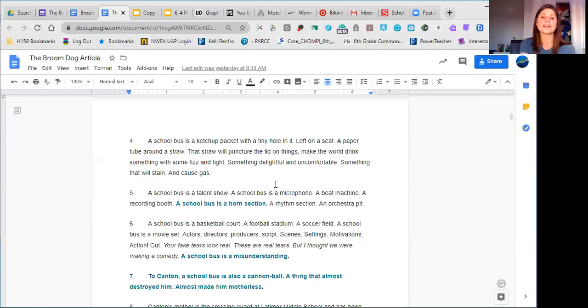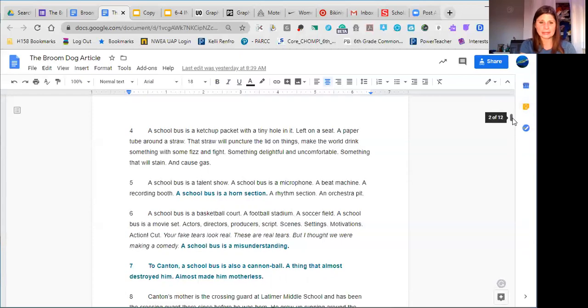So this paragraph here gives us a lot of details about the noise that is involved in a school bus. And I'm sure that many of you can relate to that. Sometimes you might dread getting on the school bus on the way home because of how loud it's going to be. Or sometimes even in the morning, you might still be really tired, and then you get on the bus and you have all this noise going on and it's kind of overwhelming first thing in the morning. And it could sound like a horn section, super loud.